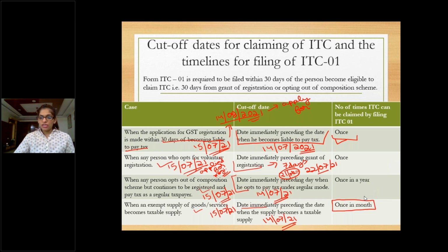Okay, because of notifications, Ranjita, Subhashi. Okay, very correct. Because of notifications, because the government has the authority to issue multiple notifications, they can apply it with a notification, then with a notification they can remove it. So out of multiple notifications, if I'm becoming eligible for exempted supply or a taxable supply, depending on that, I can go ahead and file this ITC 01. Okay. Clear enough, the cutoff dates? You have to be very careful when you are determining the cutoff dates to determine the ITC to be claimed.